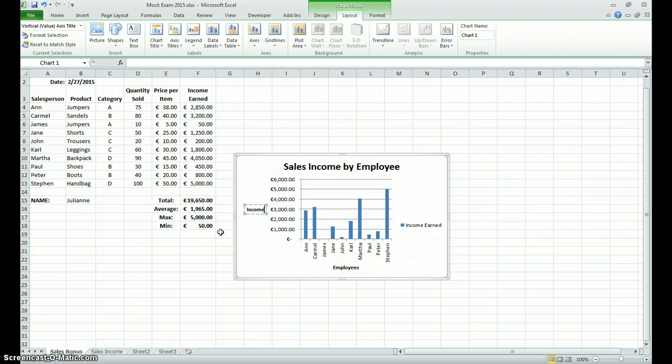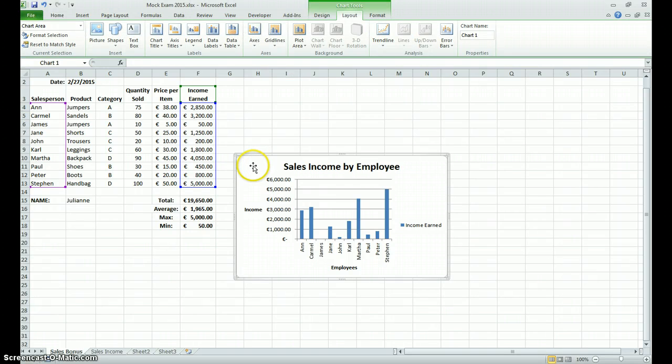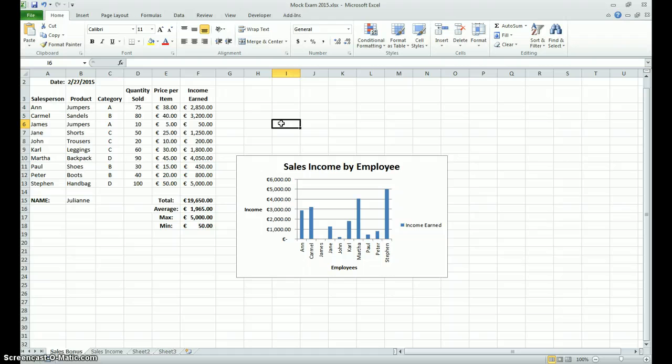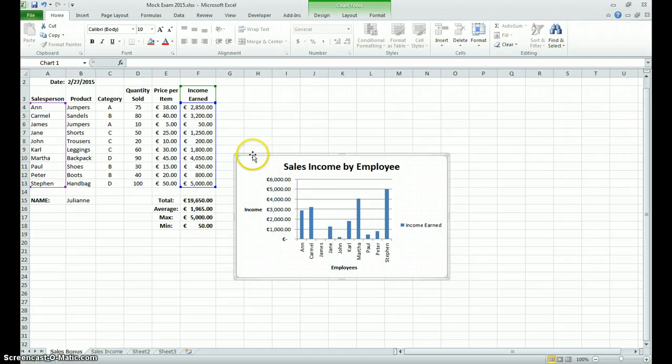Okay. So that is move the chart to a new sheet and call the sheet sales chart. So we simply click on the chart again. See the difference between the chart when you've clicked on it and not clicked on it. If you click off it, it doesn't have a thick border on it and there are no numbers highlighted. If you click on it, there is a border and the numbers have been highlighted to show what you are charting. So we actually have clicked on this chart, so we know that because the border is on it.